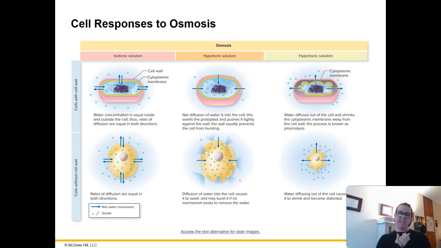What happens in the animal cells? Like we've done experiments with blood cells, and essentially they shrink. They might lyse, which means they just split apart or disintegrate. All right, moving on.